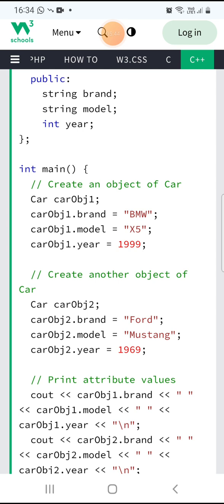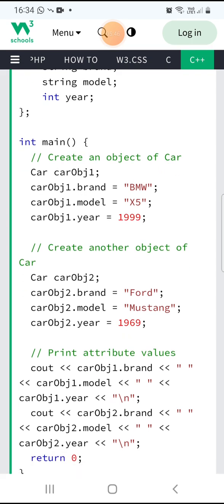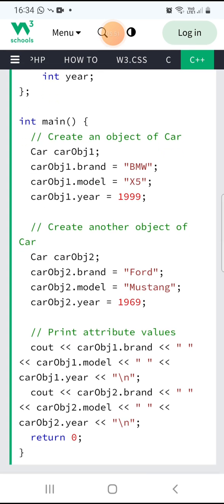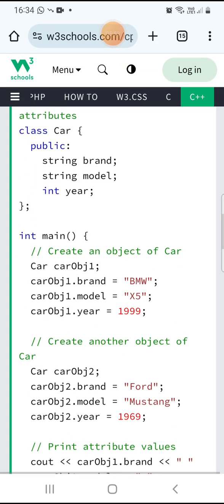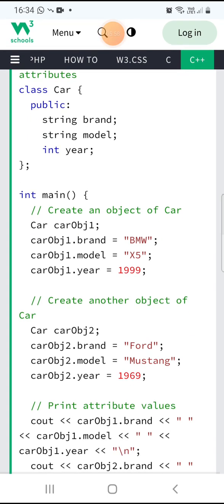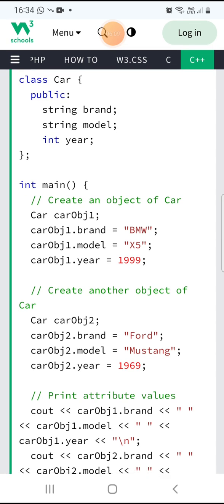Because we are going to create multiple objects, how can these attributes brand, model, year be accessed by the object? I told you in the previous classes, any attributes or methods of the class can be accessed in two ways: either by class methods and class attributes, otherwise by the object.